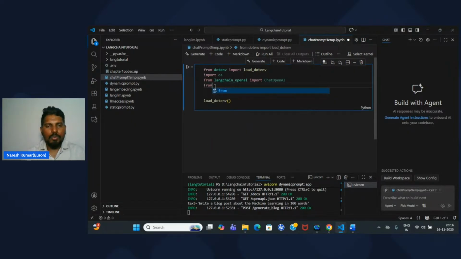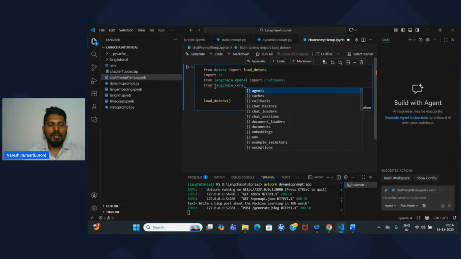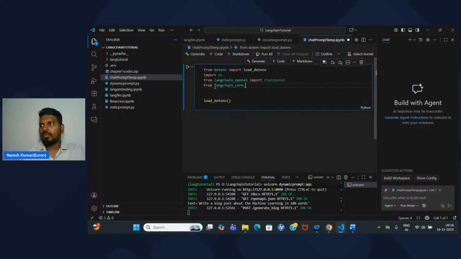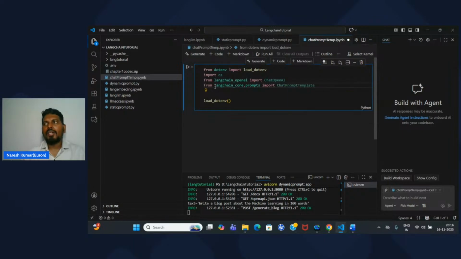I have to go from langchain underscore core dot templates, dot prompts. So dot prompts, earlier we have imported only prompt template, but this time we are going to work with chat prompt template, so we need to import chat prompt template. I hope everything is clear till now.